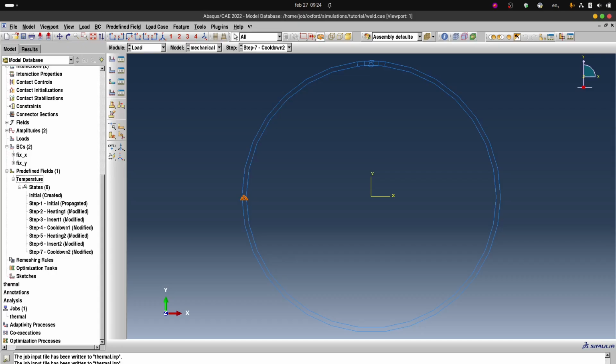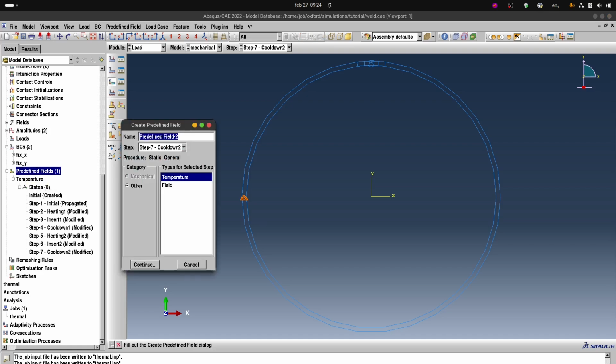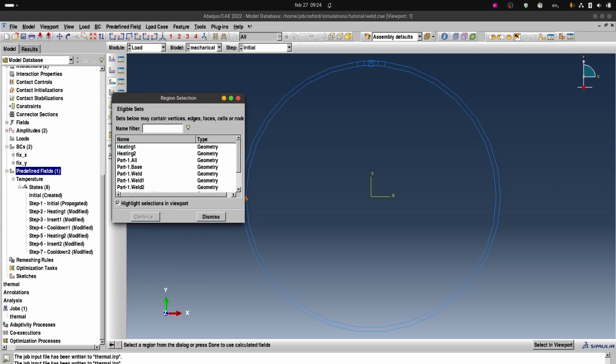So let's open Abaqus again and create a new predefined field. In the initial step, let's call this fraction of ferrite. And this needs to be a field over here. Okay, the whole geometry.